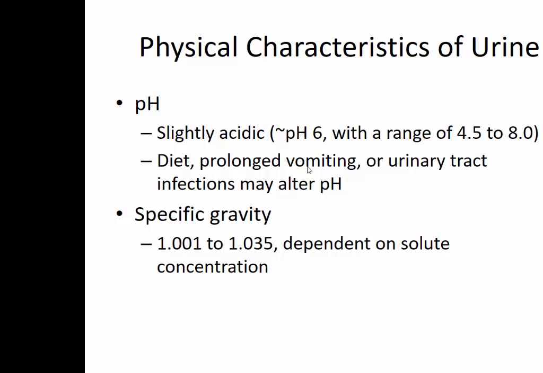Yeah, 1.00 grams per milliliter, which means that 1 milliliter of water weighs or has a mass of 1 gram. So if anything is higher than that, it's more dense, which means there's more stuff in it, right? So water doesn't have any solutes in it. Water is pure water, so it has a specific gravity of 1. So if urine has a specific gravity of 1.001 to 1.035, we know there's extra stuff dissolved in that urine that's making it a little higher in terms of its density compared to water. So the more concentrated it is, obviously the higher the specific gravity is going to be, right?